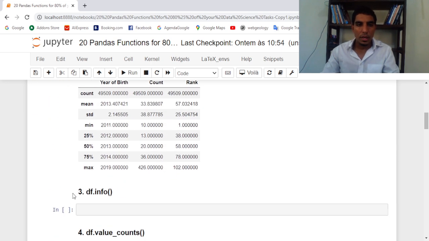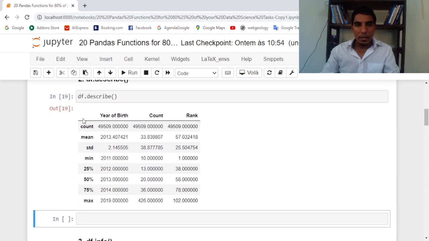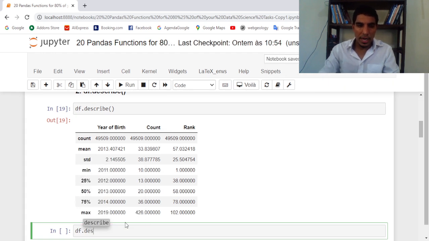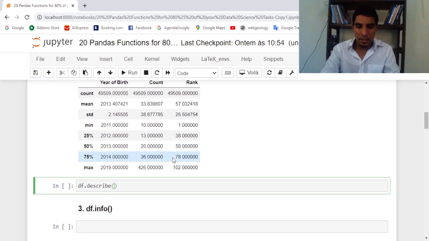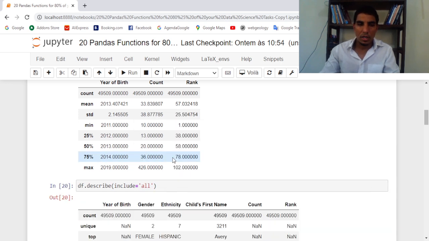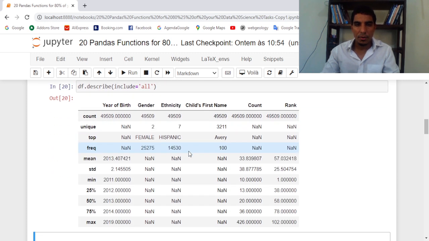6 columns. So what is happening here is that the columns that have categorical variables are not here. How can I include them? Very simple. In describe, there is a parameter that is include, and I'm gonna pass all, right? So I want to see all the columns. There we go.